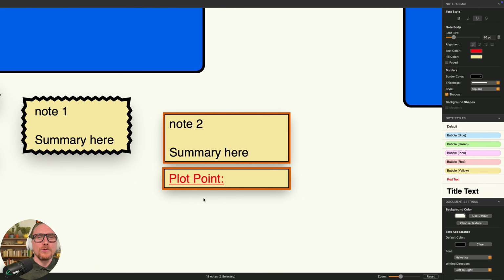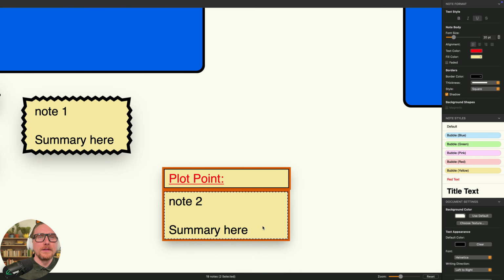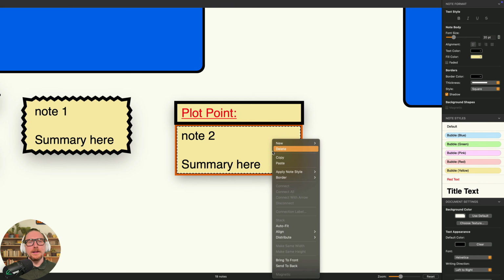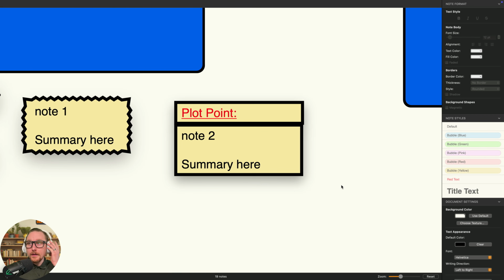You can also do some other fun stuff where you can stack them like so. So they kind of stack on top of each other like that. That was a right click and stack, right? There you go. Extra bonus point tool there. I wasn't planning to talk about that, but it just popped up.